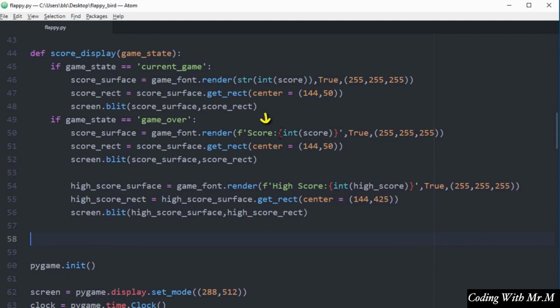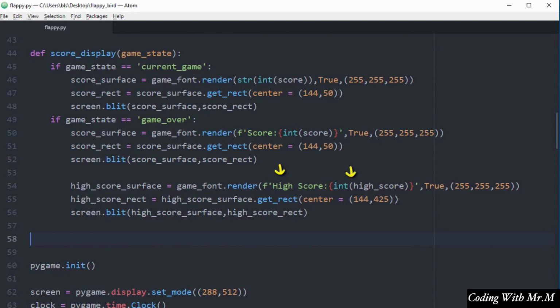And I'm also putting the curly braces around the variable so you can combine variables with actual strings when you're using f-string. So it allows you to embed expressions inside a string. So that's what I've done here. I have replicated what I did on line 50, so I'm doing the same thing here on line 54.